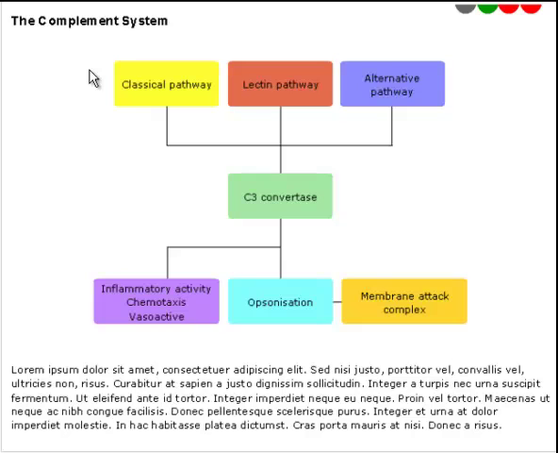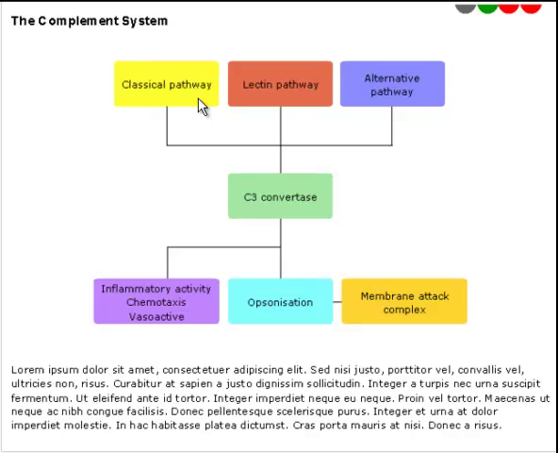And this starts the adaptive response where the antibodies that are going to be very specific for those compounds get activated. So the complement system is a way that the adaptive immune response can now help recruit some of the innate immune response systems to make the innate immune system more effective at gathering up the foreign entities and phagocytizing them and then disposing of them in a very quick manner.